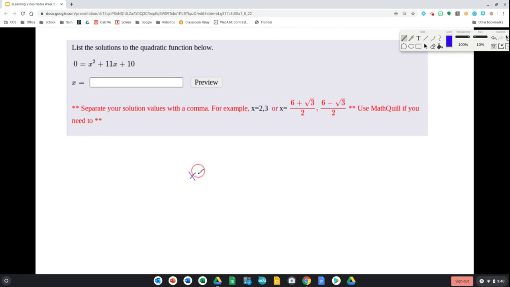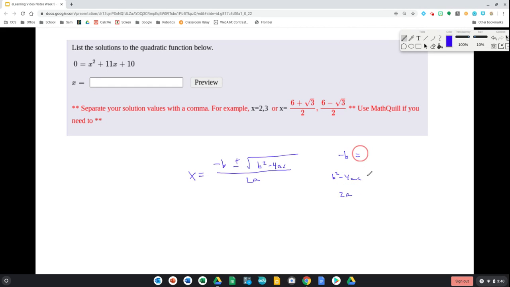Remember, our quadratic formula, that's the one that had the 3 pieces. And so it's negative b, and then plus or minus the square root of b squared minus 4ac. And then all of that got divided by 2a. And so our 3 pieces in this problem is you figure out negative b, you figure out b squared minus 4ac, and you figure out what 2a is.